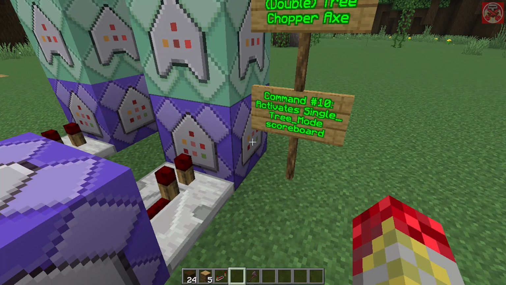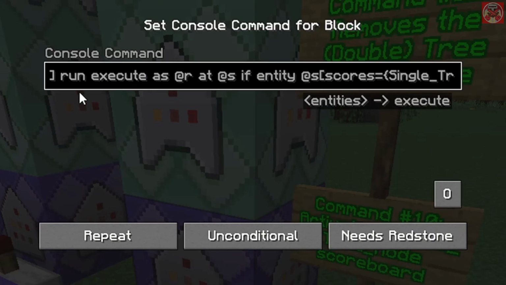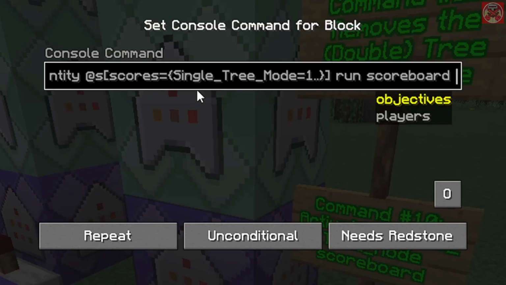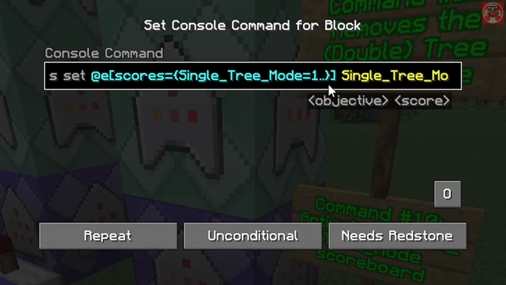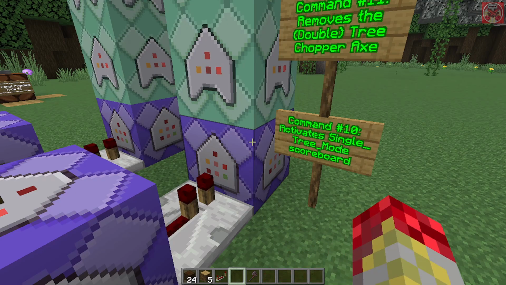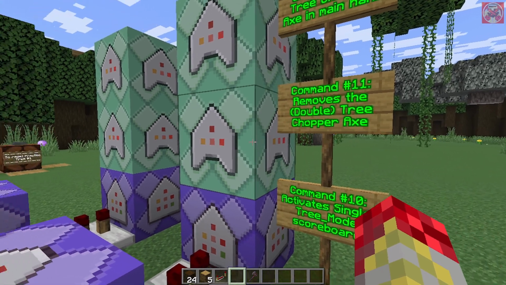So now this command right here activates the single tree mode scoreboard. And then as you can see in the second half, it's pretty much exactly the same as the one for double tree mode, except here we want to put the name single_tree_mode right over here. And then you put that same scoreboard name here, and at the end right over here. So then this command right here removes the tree chopper axe, when it's in double tree mode of course.